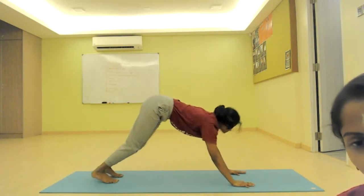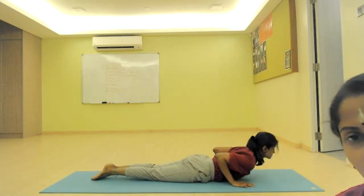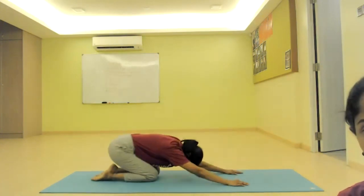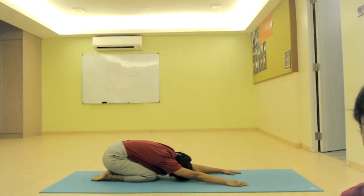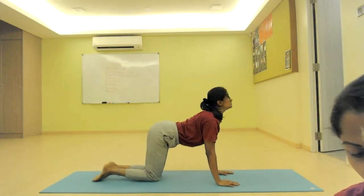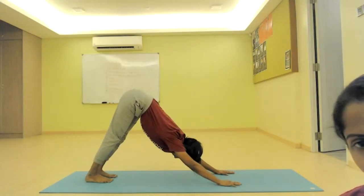Bring both your knees down, your chest down, and your chin down. Inhale up, Bhujangasana. Exhale, Shashankasana. Sit on your heels. Inhale, Marjariasana. Cat pose, look up. Exhale, mountain pose.